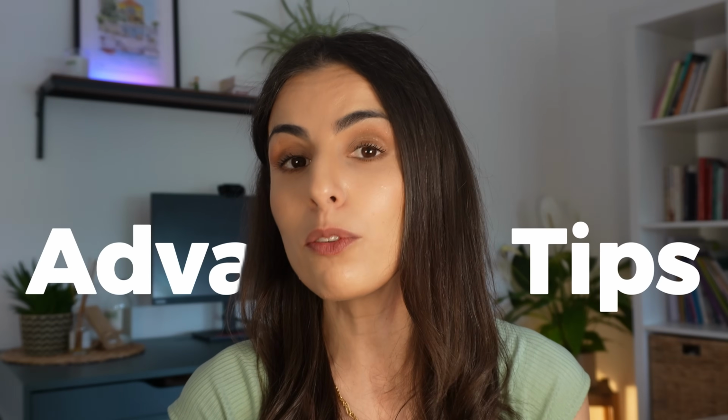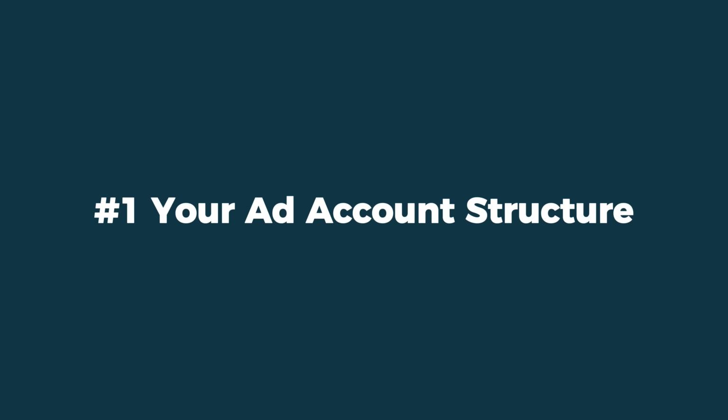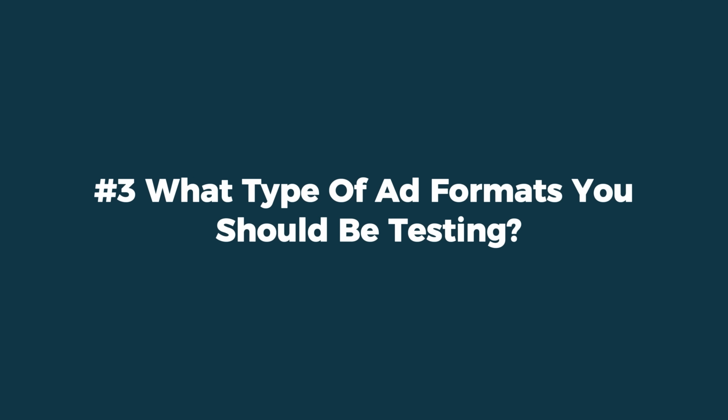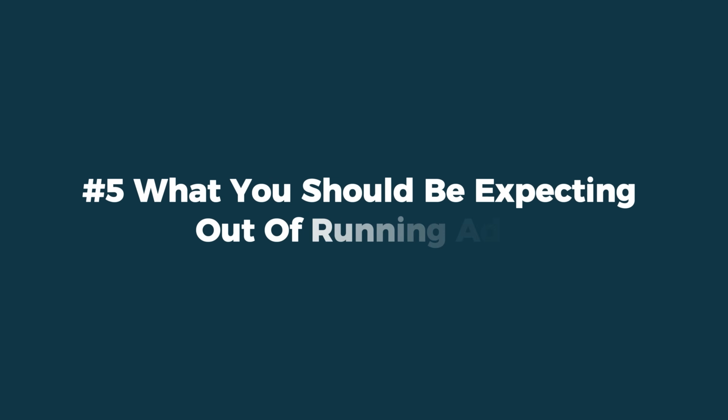you sell more products. But not only that, I will give you a lot of advanced tips that will help you to improve your ads performance. Here is what we are going to cover in this video. First, your ad account structure or which campaigns you should be running. Second, what you should be preparing before you start running ads. Third, what type of ad formats you should be testing. 4, how you should be setting them up. And 5, what you should be expecting out of running ads.